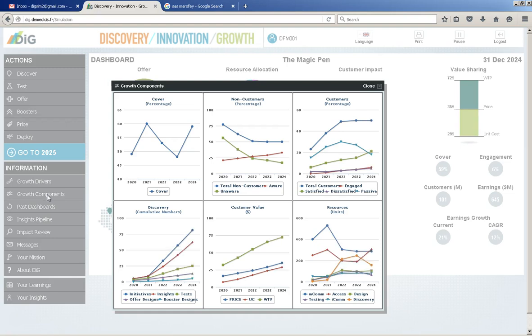Growth components correspond to the various elements that have an influence on the growth drivers. The discovery chart in the bottom left deals with the conception activities leading to new designs.